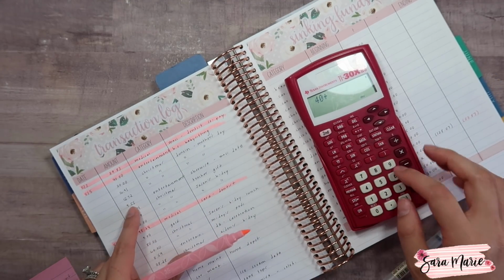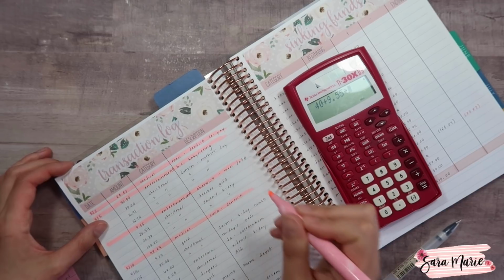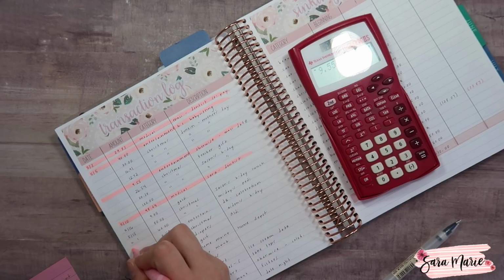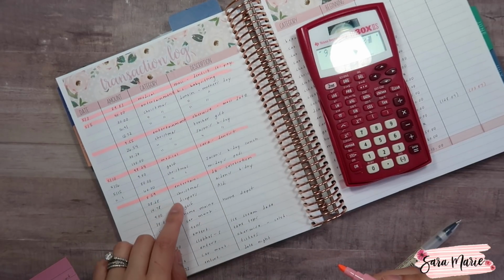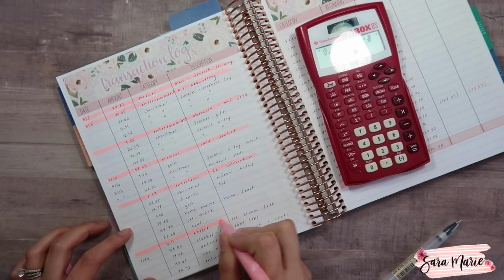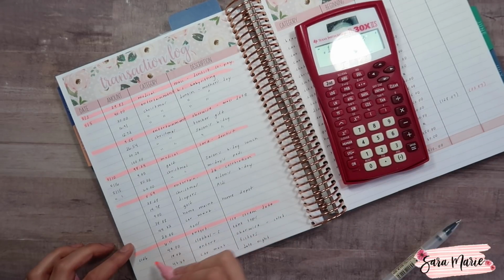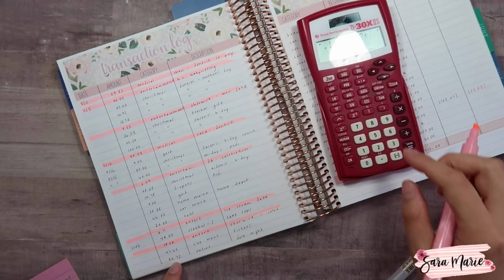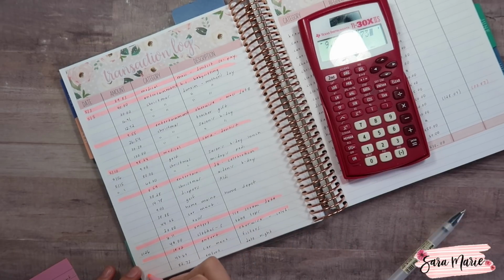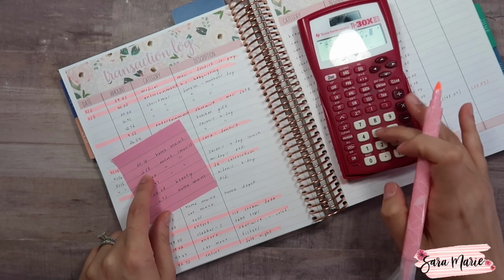So $40, and then we have $9.55. And then we have $8.59. And we have $6.11. We have $19.02. You can see lots of little tiny things here. And then Jason and I actually went on a date night. That was $82.73. And then we had some more here, so $12.58.